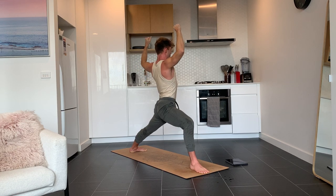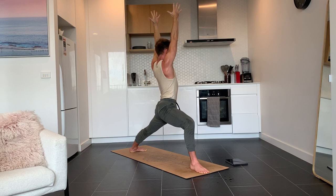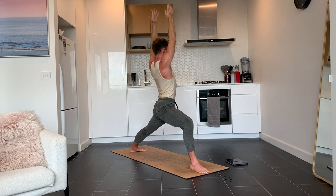Flex your biceps. Take your forearms, so your upper arms are parallel to the ground. And inhale both hands up. Exhale, imagine as if you're trying to pull yourself up a wall, bend your elbows out to either side, lift the chest, pull the shoulders down, and inhale, reach the arms up.